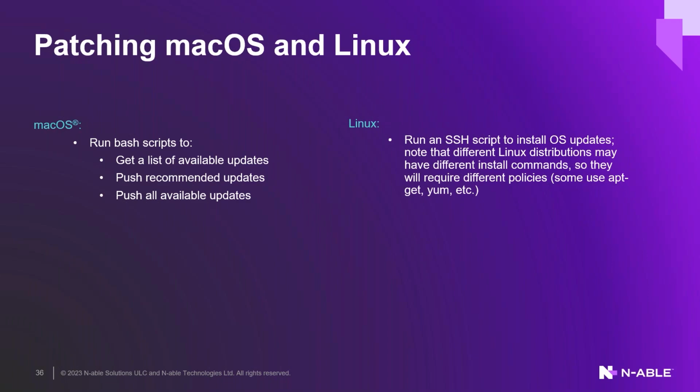Note that different Linux distributions may have different install commands like apt-get update, apt-get upgrade. Those are the ones I know because I've played around with enough of Ubuntu in my time. But there are different, it's not going to be the exact same thing on Red Hat Enterprise. So you need to kind of rework the ones that you want.